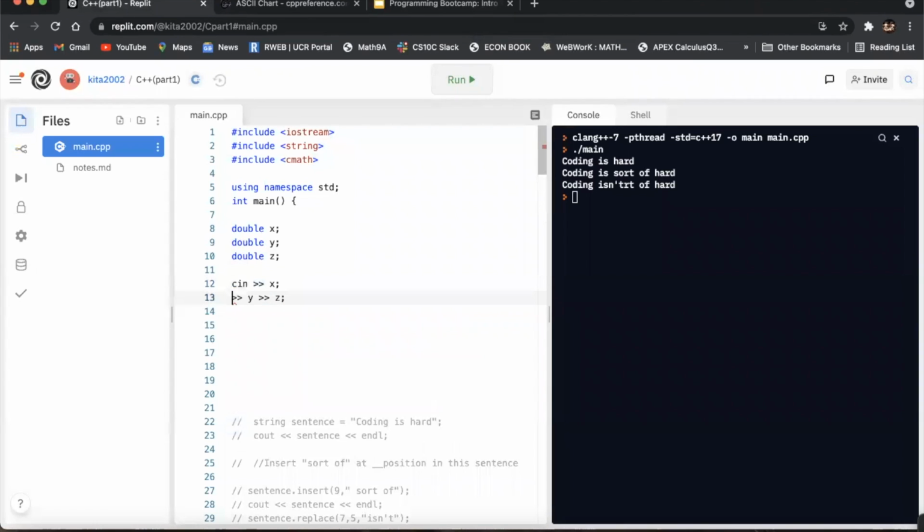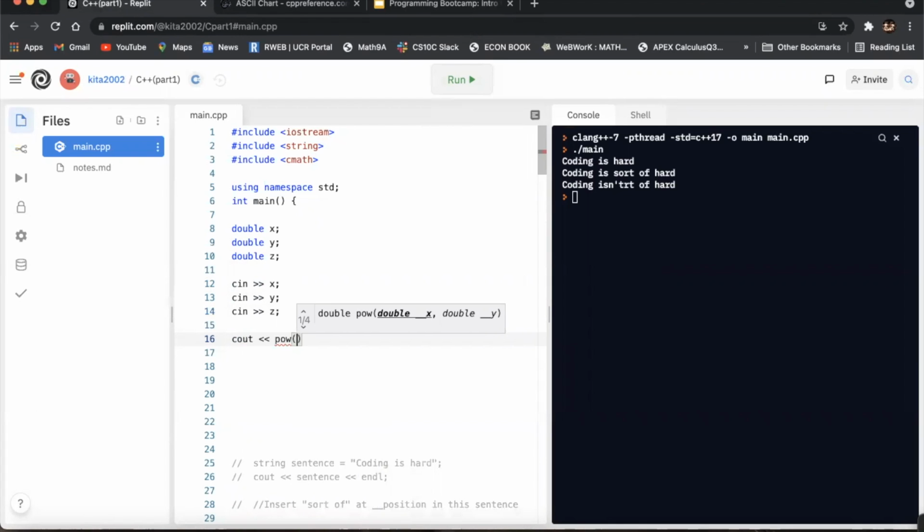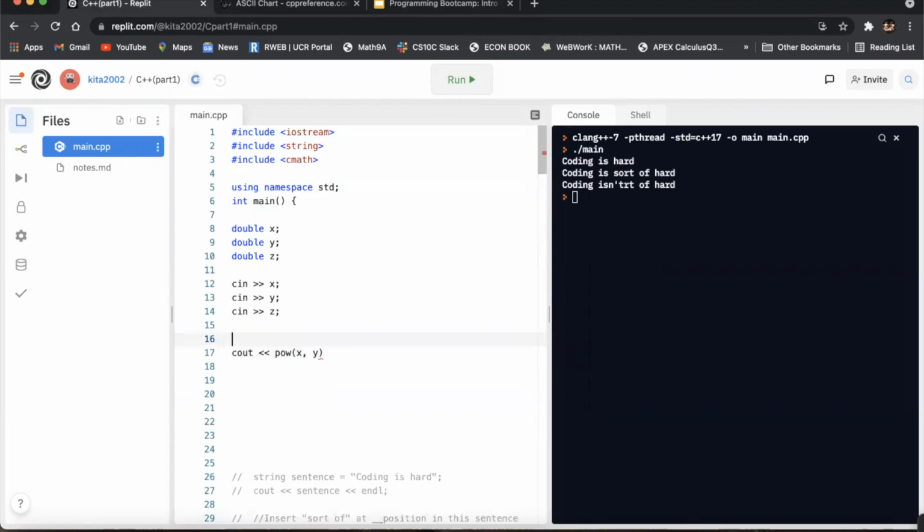But this is the same thing if you were to do this and that. For now, you can just leave it that way. So we're taking all this from our user input, and what we want to see out is first the power of x to the power y. So we would use a POW function. So that is power. So that would give us the power of x to the power y. So for example, if x is 2 and y is 4, it would just give us 2 to the power 4 being counted.